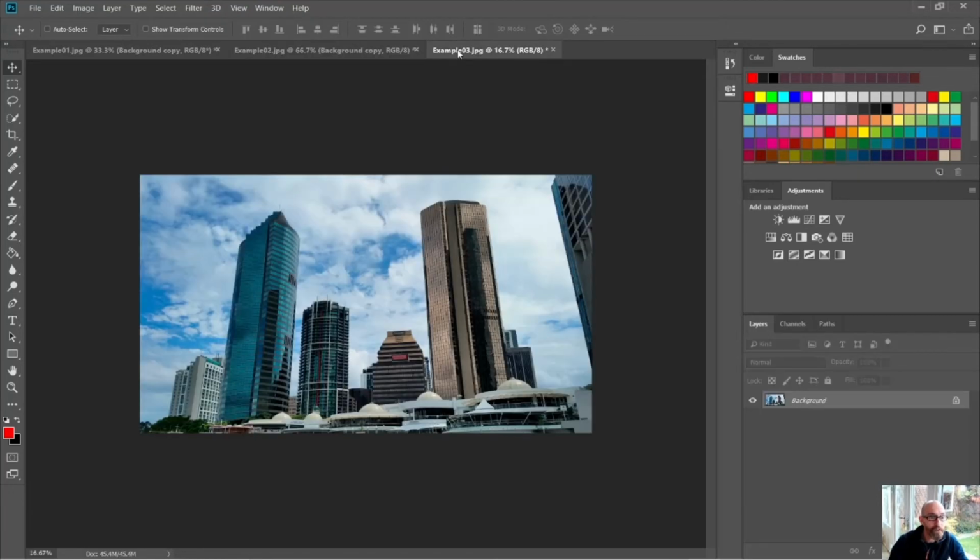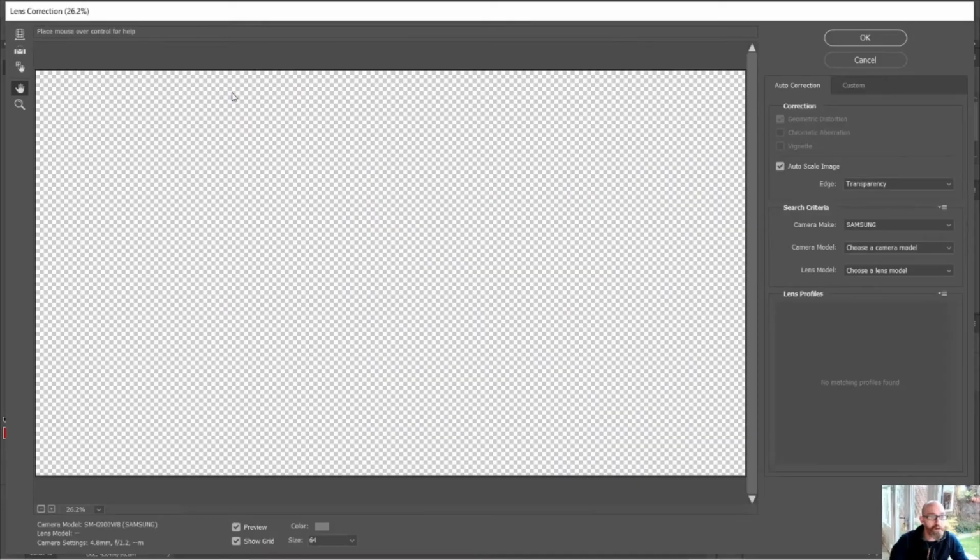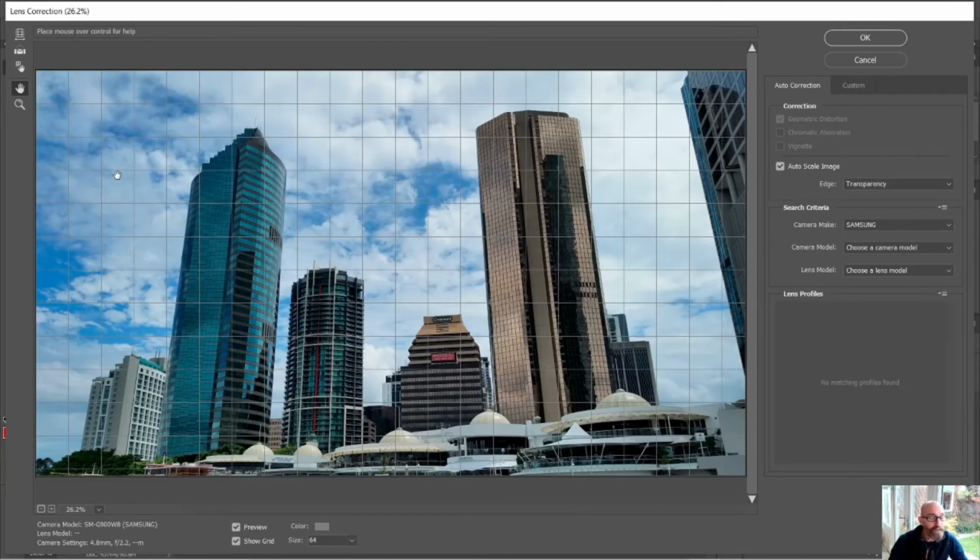So example 3, I'm going to duplicate the background layer and go to filter, lens correction, and you can see here that there isn't an enormous amount of space around the two buildings that I'm going to correct.